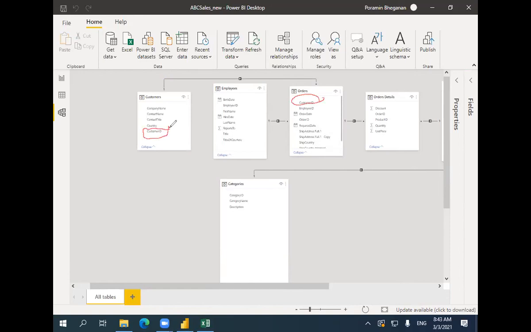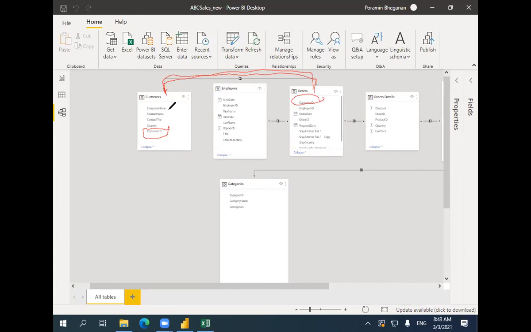So when these two fields are the same, Power BI will link these two tables together, and it will look up the company name by using the customer ID that you send from order, find the matching customer ID, look up the company name and show it in your visual, okay?